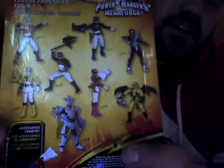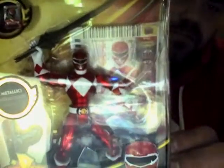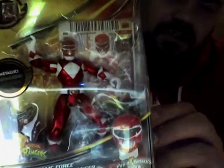I would think you'd want to advertise the new things. Overall, if I had to grade this figure, I would give it a four and a half out of five. I like it, I like the look of it. The metallic aspect isn't too bright, but it's dull enough to kind of look like a Christmas tree ornament. But as far as it actually being a good figure, I'd give it a four and a half out of five. It looks pretty cool, it's decent — not the worst thing they've ever made.